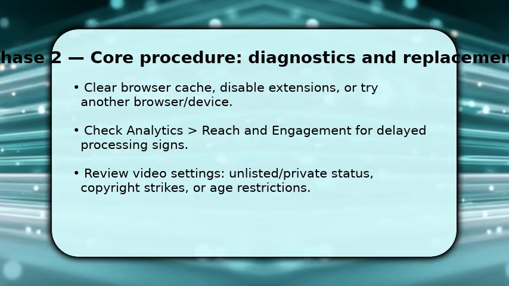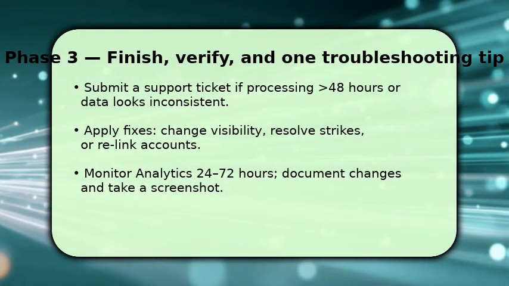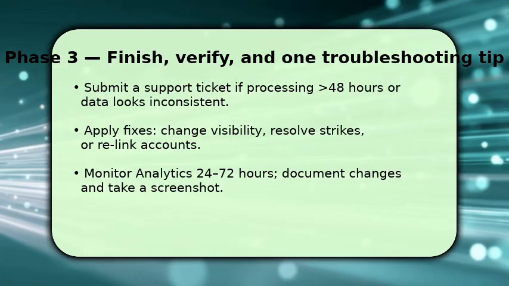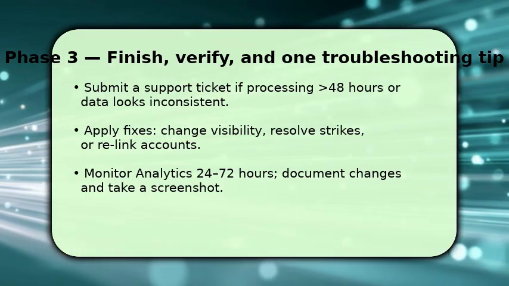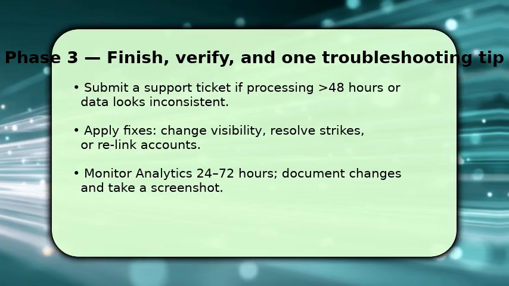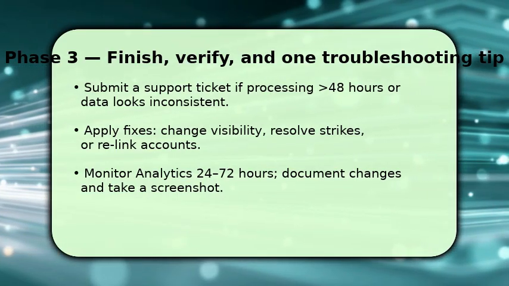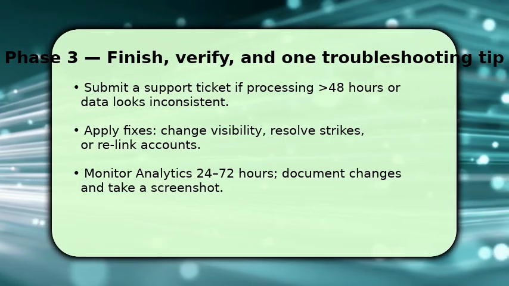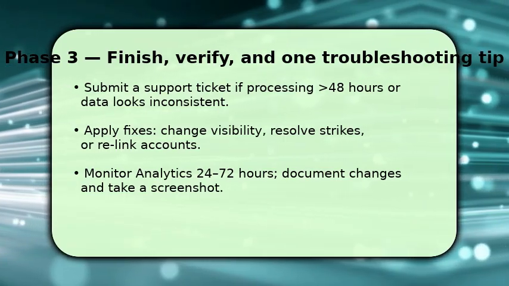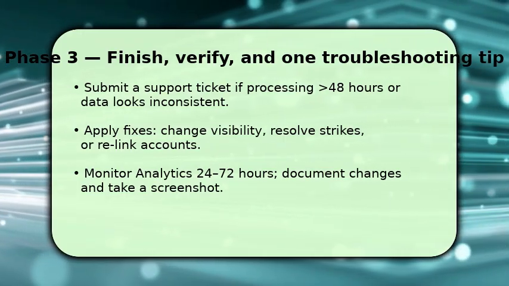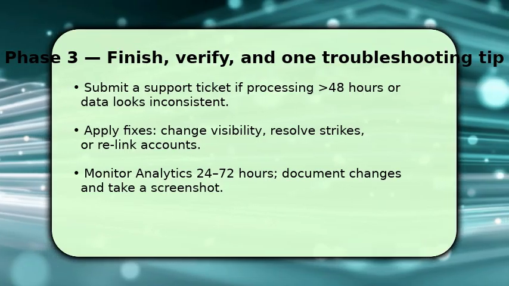Finish by applying fixes and verifying results so you know the problem is solved. If you changed video visibility, resolved a strike, or relinked accounts, wait and monitor analytics for 24 to 72 hours since processing can be delayed. If watch time still doesn't update after 2 days, submit a support ticket with a clear timeline and screenshots.